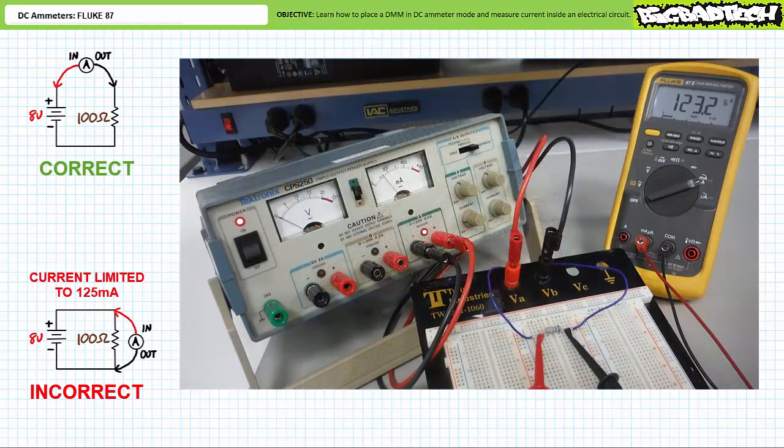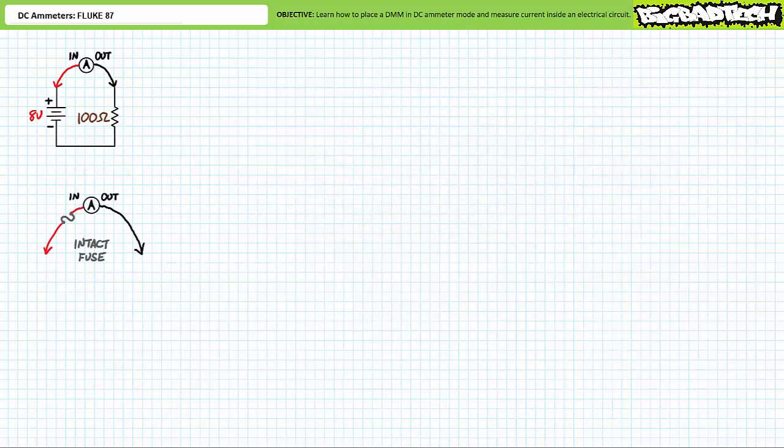Keep in mind this is in a controlled lab setting with a current limited source. If we made the same mistake on a source that could produce a maximum of, let's say, 100 amperes of current, all 100 amperes would be diverted through the ammeter. This is a sure way to destroy this device and those in close proximity. It is for this reason ammeters incorporate safety fuses on their inputs.